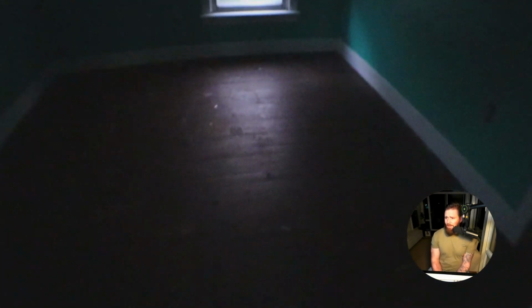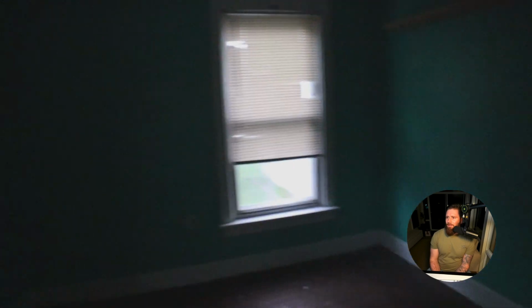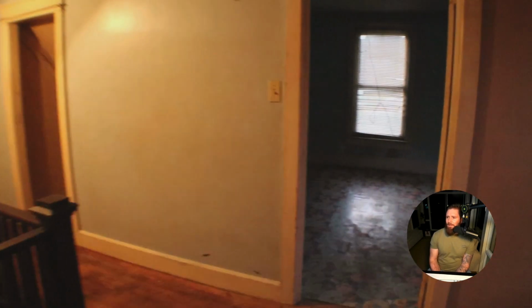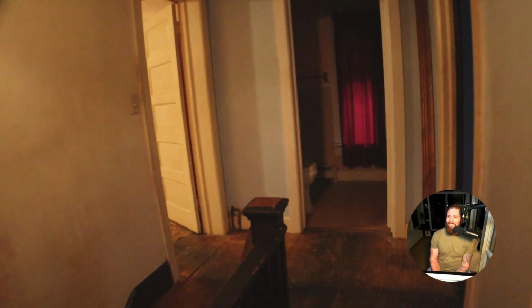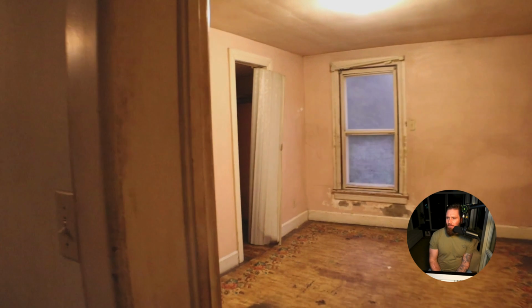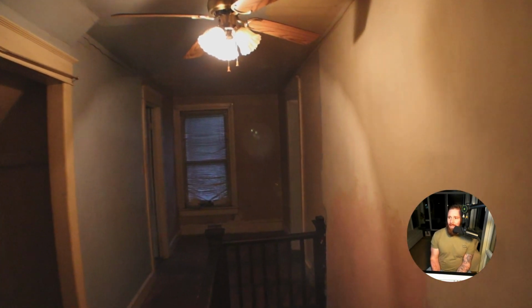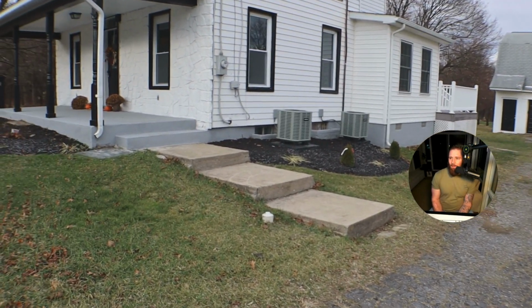Another bedroom here, all hardwood. There actually were no lights in this bedroom if I remember correctly. But stick around because you're going to want to see what we did with that bedroom. But the hallway was just standard hallway. Going back down the steps, I noticed I was about to hit my head coming down. So we kind of had to make that a little better too.